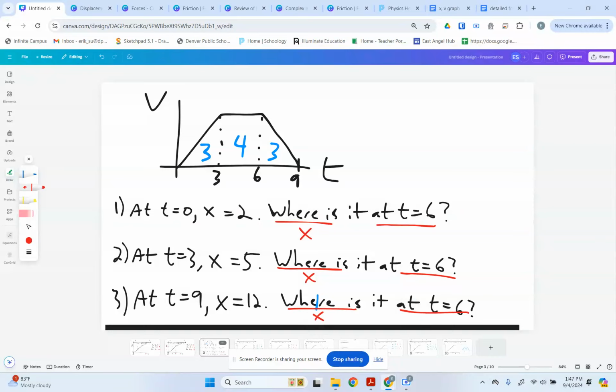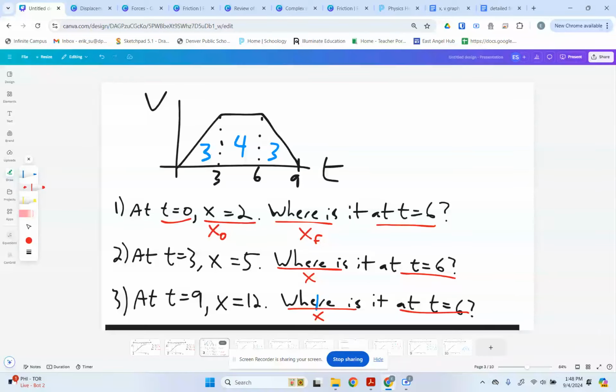What's different is what other piece of information I gave you. Notice in the first question, I gave you another position at another specific time. It was that position at that time. So this is not considered an initial position because it's at the very beginning, time 0. And then I'm asking now for a final position at a later time, at 6 seconds. So is it pretty clear? At that time, you have an initial position, and I'm trying to find the position at a later time.